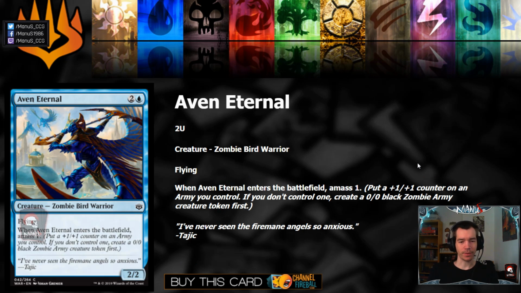Next we have Aven Eternal, the first Amass card. It's a 3 mana 2/2 flying, which is a fine baseline, nothing too exciting, especially these days. Wind Drakes have been better in the past, and these days they usually come with some upside to make them good, but this one is a pretty good one, I would say. It gives you Amass 1, which means either you get a 1/1 zombie token or you put a +1/+1 counter on your existing Zombie Army token. All in all, a pretty good deal for the cost and for a common, so this seems like one of the higher quality commons in the color.